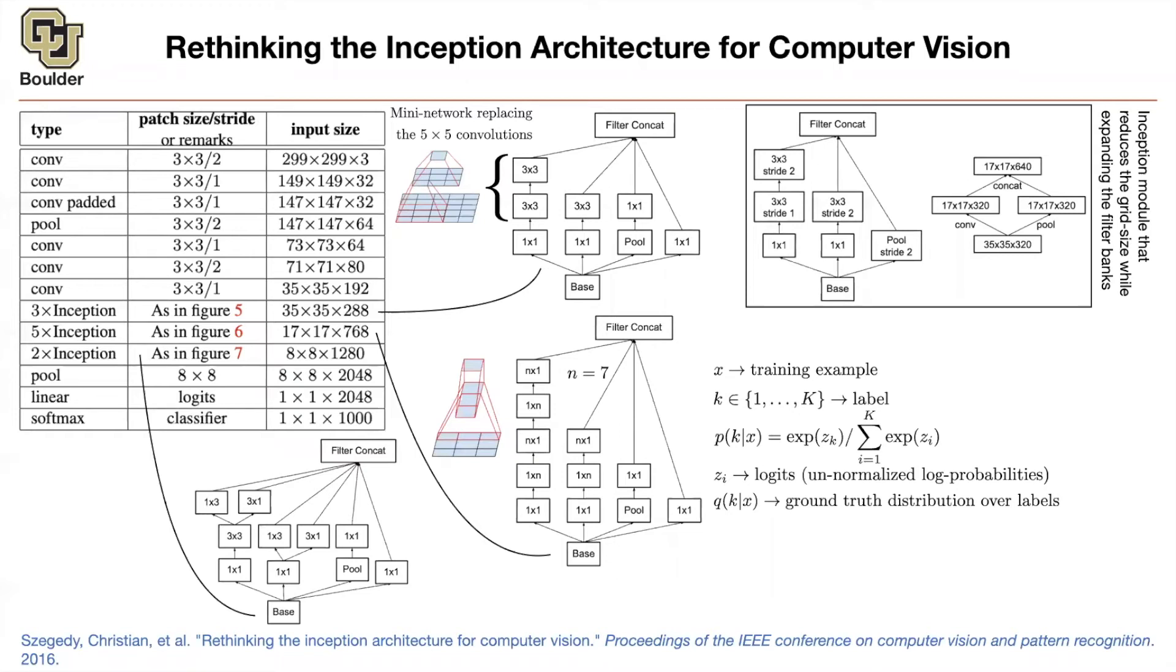And let's say Q is going to denote your ground truth distribution. What is the ground truth? You know what is the corresponding K. An image in your training data, let's say if it's the image of a tiger, you know that the corresponding label is going to be a tiger. So you're going to pick one of these. Let's say the 100th label is what you associated with the tiger. And let's call that K star. That's your ground truth. K star is the ground truth, is one of these numbers. For instance, for the case of tiger, it's the 100th one. Your K is going to be a delta Dirac function. What is that? If K is equal to K star, if you're at the true label, you get a 1. Otherwise, it's 0. And if you add it over K, you see that that adds up to 1. So that's actually a distribution. And it's peaking at one of your correct labels at K star.